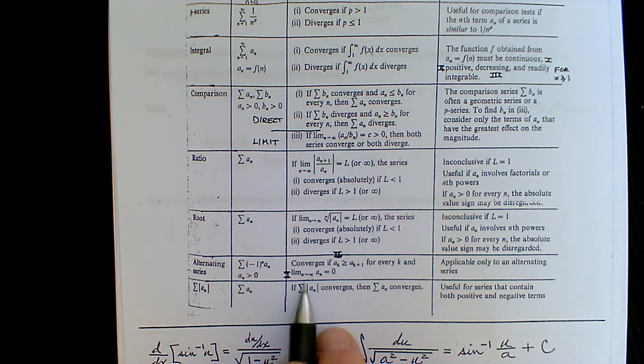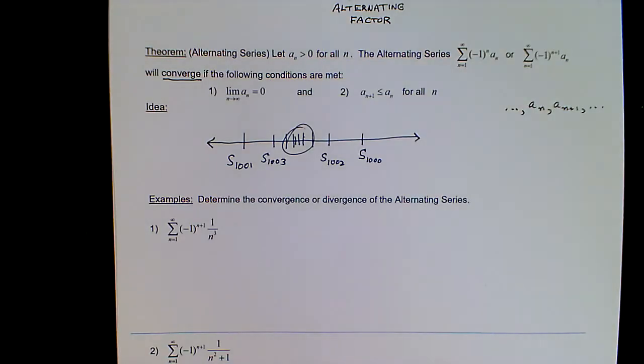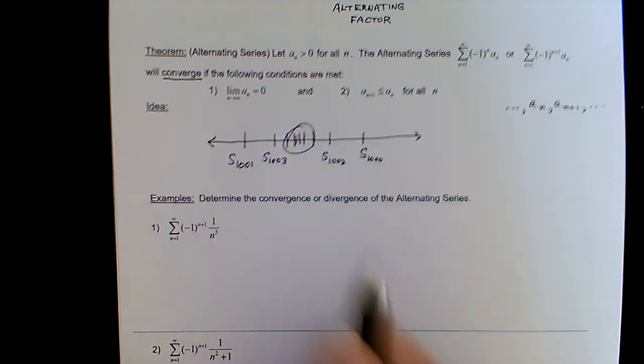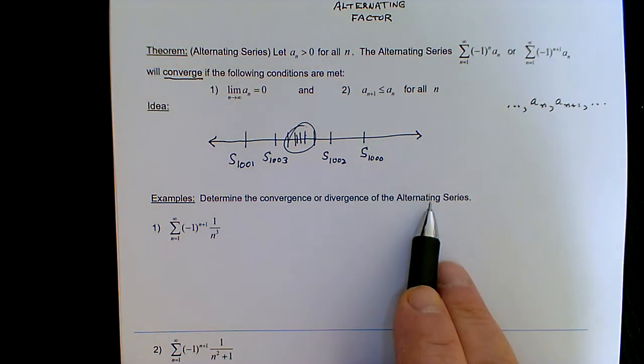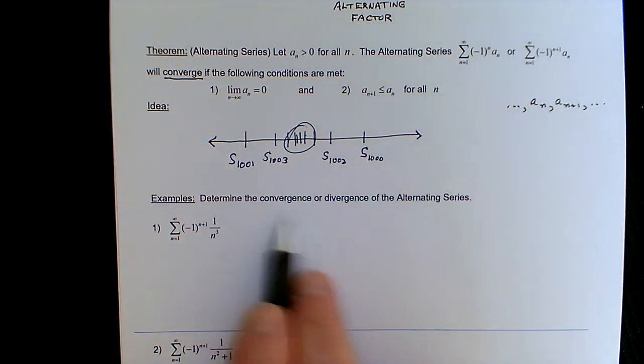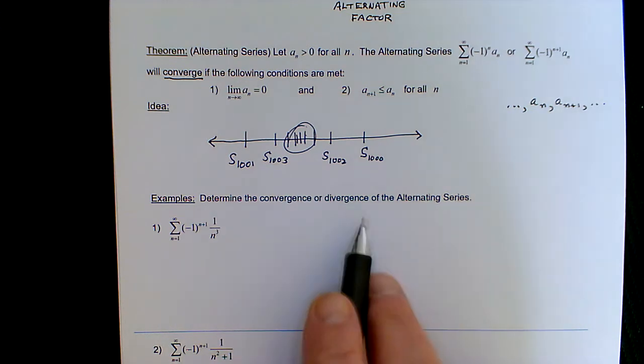Because I like to look at the limit first. Now, it doesn't matter. Whatever you want to do, it's your choice. But I'm going to suggest that. Now, when we identify, and I'm going to be very explicit on the exams and tell you the type of test to use, so determine convergence or divergence of the alternating series.